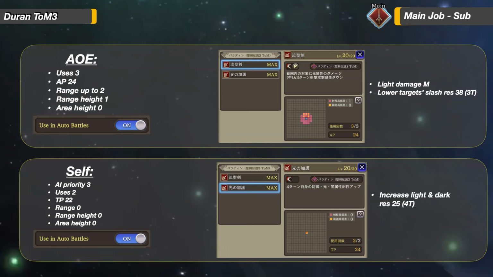Moving on to his main sub. The first ability is a rectangle AoE with max range of 2 and range height of 1. Deals medium light element slash damage and lowers target's slash resistance by 38 for 3 turns. The slash resistance down isn't very meaningful for Duran, but this is a great ability to set up his teammates. The second ability is a self buff that gives Duran defense, light and dark resistance 25 for 4 turns.